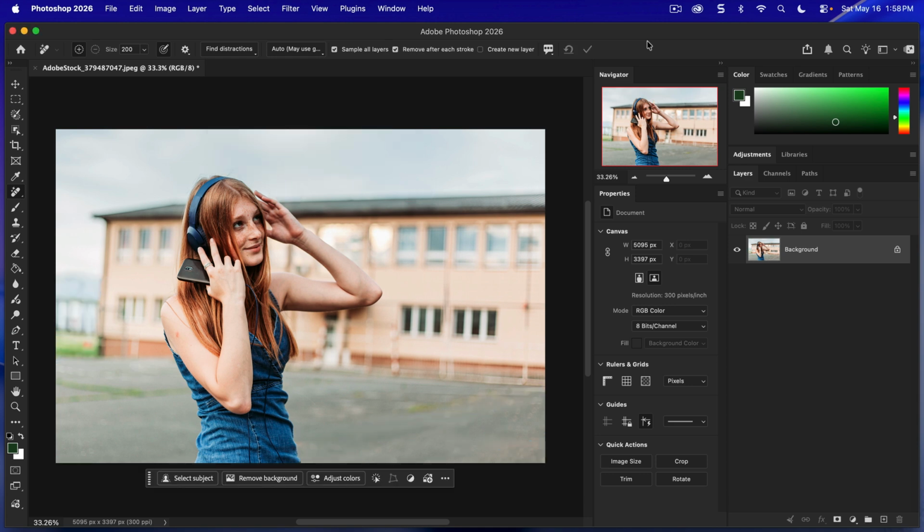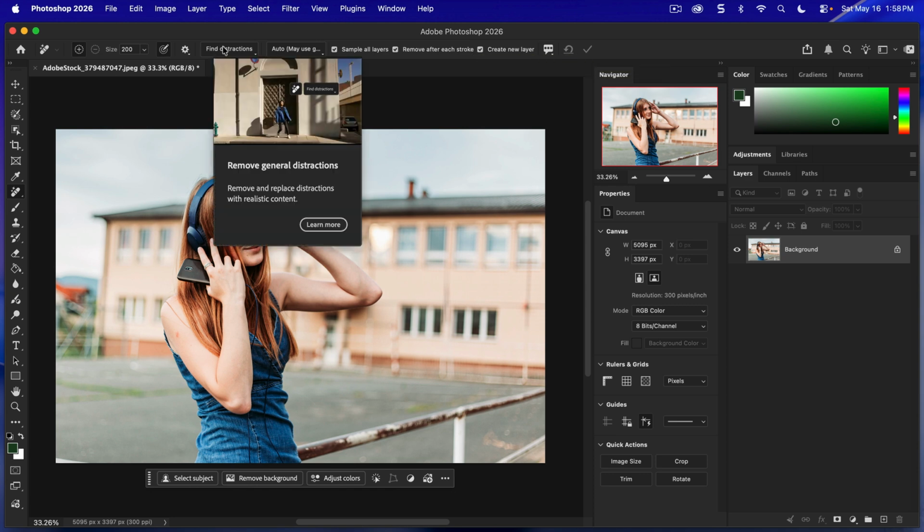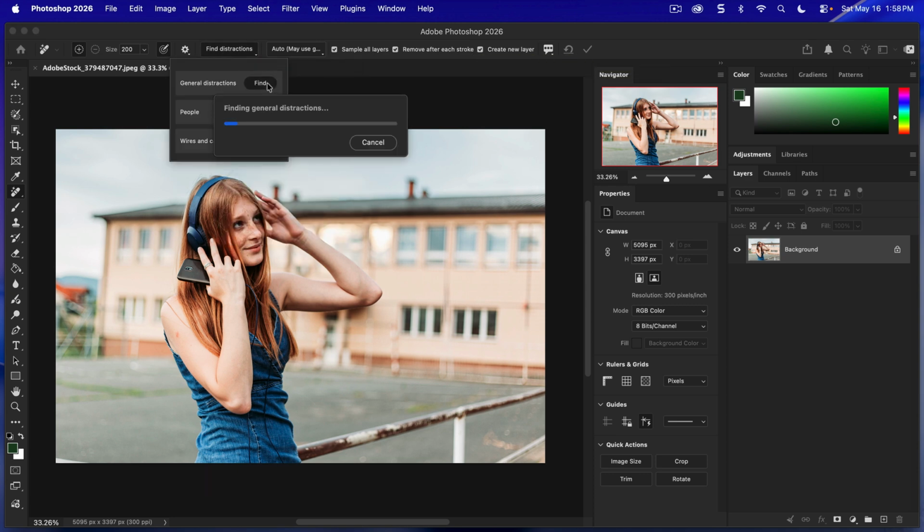Oh, did a pretty good job. So here we have it. And notice that we could have created a new layer here if we wanted to, which I thought I had checked, but I didn't check it and verify. So let's do a Command or Control Z to undo that. And what I'm going to do is tick create new layer. That way we can easily go through and see everything before and after the distraction removal has occurred. It's going to be a lot easier to compare rather than just trying to remember what was there before.